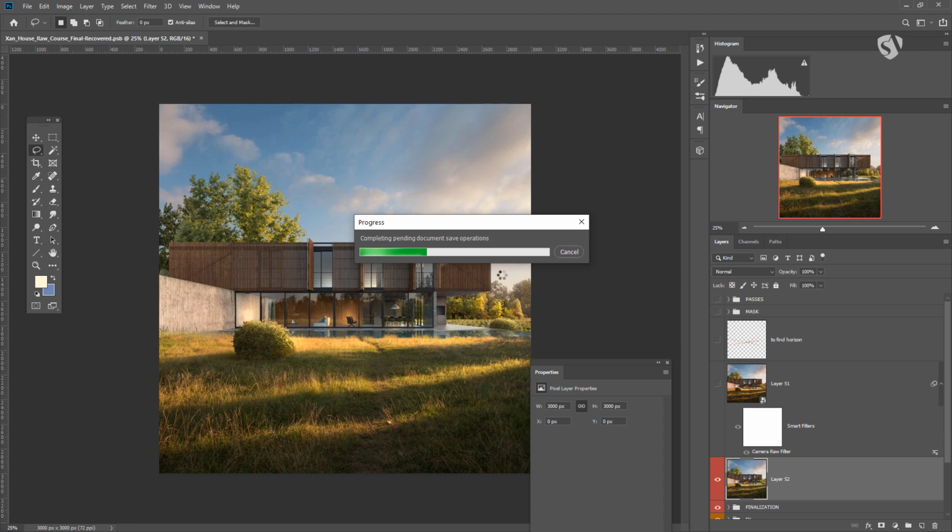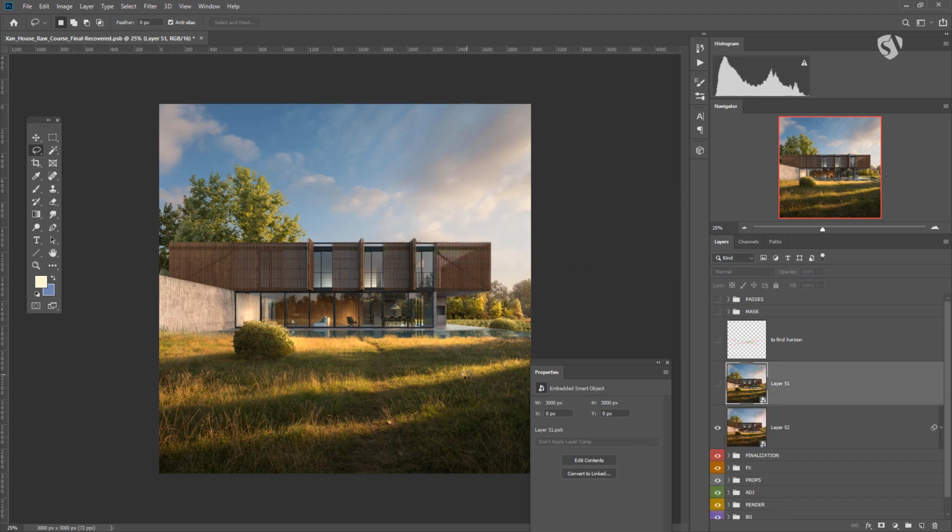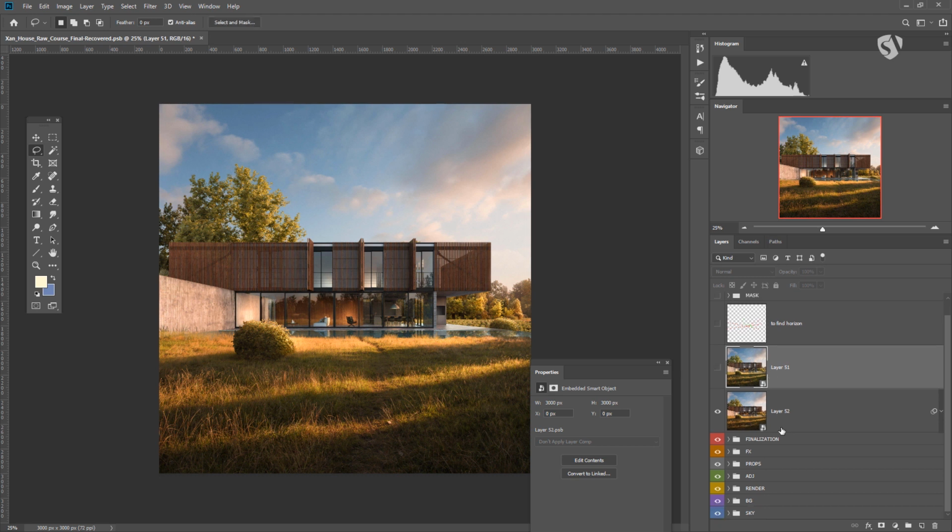Now I will wait for this to save in backup and I'll show you. Okay, here we go. And we have the new Camera Raw in the new smart object if we drag and drop over it. So we don't have to do the Camera Raw again, because we can just pass the filters from one layer to the other. And here we go with the final image. And again, if you want, you can go down with your opacity and blend the new result with the old one.